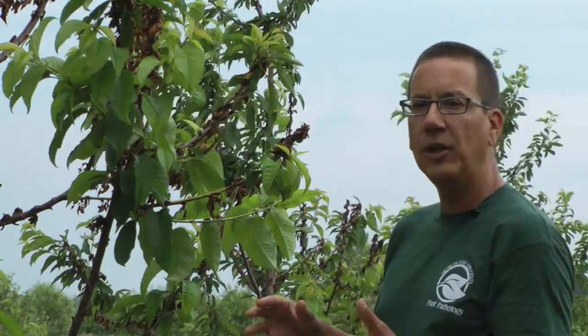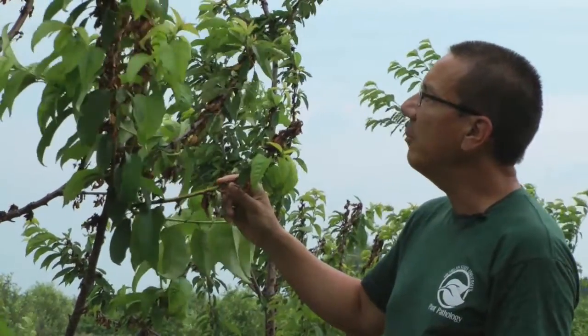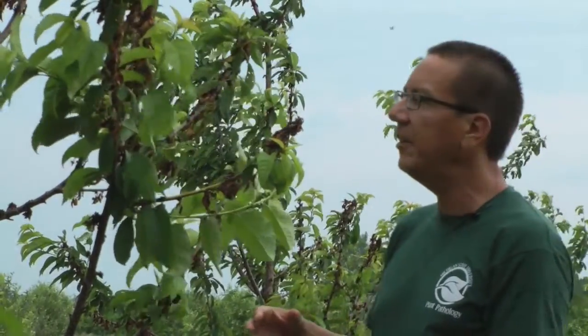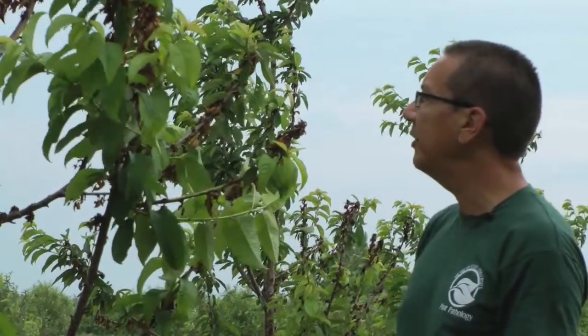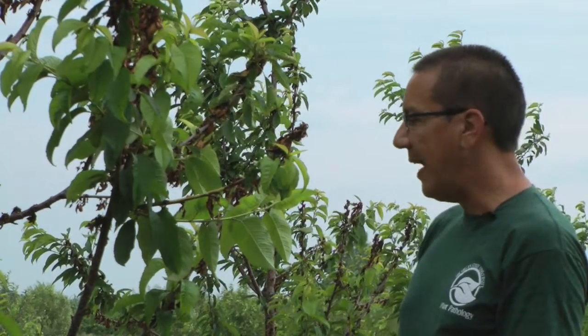For all the trees that we've examined, this is similar to what we've seen elsewhere. We're just seeing evidence of this extensive blossom blast, but unlike the situation we saw approximately 10 years ago, where on certain varieties there was a tremendous amount of wood invasion and subsequent canker events. These trees are not apparently going to be subject to the wood invasion part of bacterial canker. It will take many, many years for them to outgrow this tremendous killing event from the blossom blast, but they're not going to be outright killed by this infection at this time.